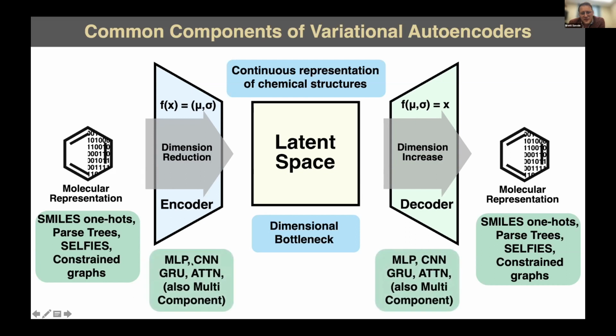You can also choose your favorite architecture, okay? So, I mean, in principle, you can make an autoencoder out of anything, but modern autoencoders, oftentimes they have recurrent units, attention mechanisms, but there's a whole zoo of architectures that you can use to make an autoencoder, okay? You can also have multi-component autoencoders, so you can have multiple encoders for different components of molecules or materials, and they can all be feeding into a shared latent space, for instance.